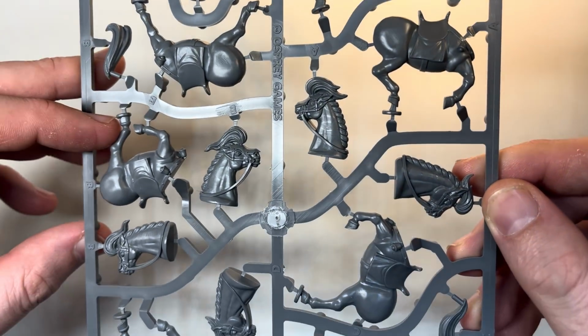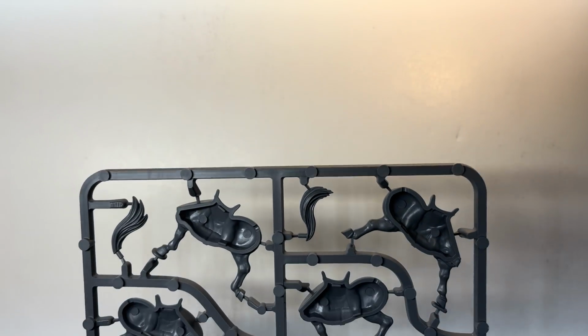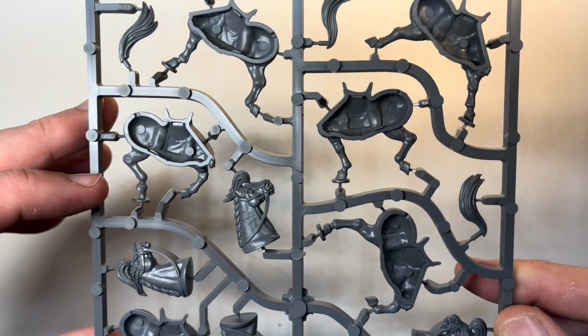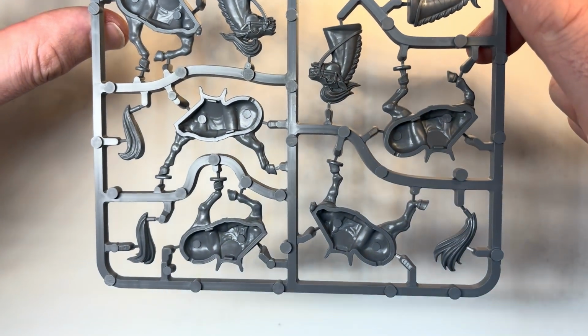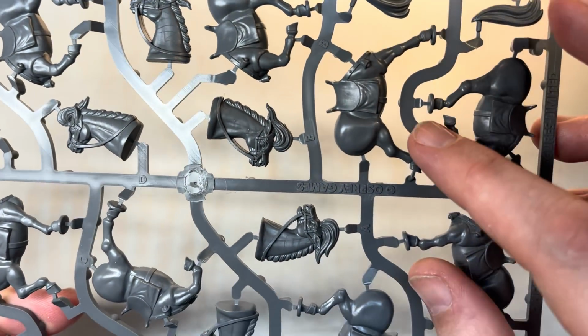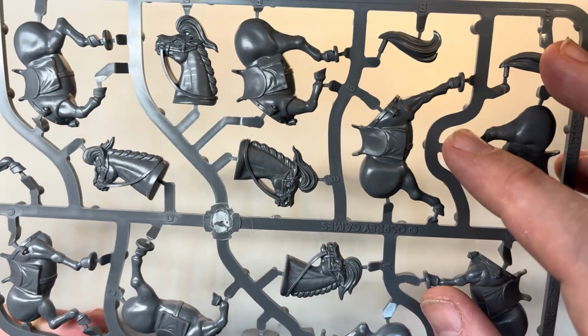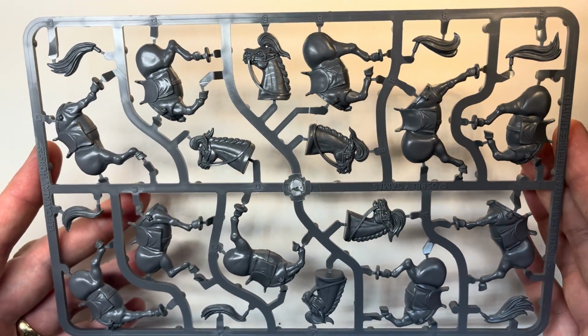And we'll do a front and back shot here. And from a production standpoint, I think they look fantastic. The molds all look very clean, minimal mold lines. And then I think the sculpting all looks really solid too, like on things like the folds here, like the mane.